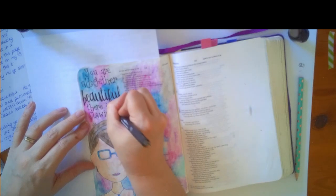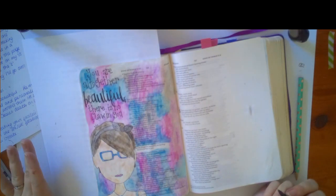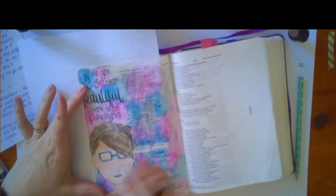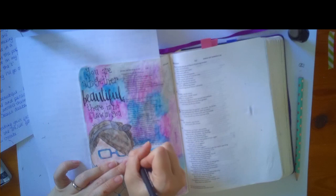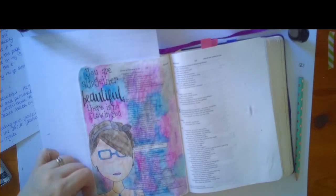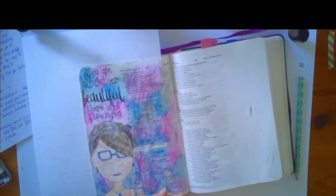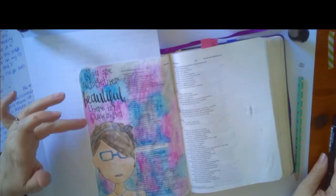Okay, you are altogether beautiful. There is no flaw in you. So there are a couple of things that I need to do just to finish off the page. So obviously I need to make sure it's completely dry. I'm going to outline the verse that we've looked at. I'm going to add the date on the bottom. And then once I'm completely sure that that's all dry, I will rub off the pencil marks to just make sure it's all nice and clean. But there we go, there's our page.